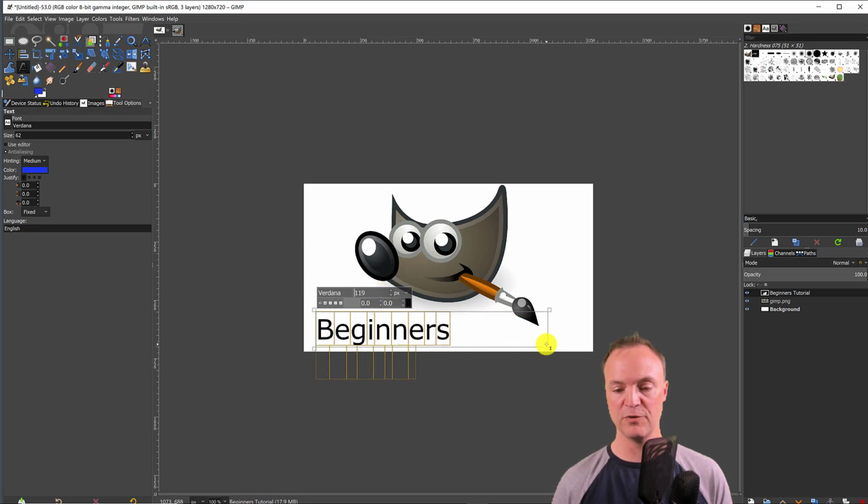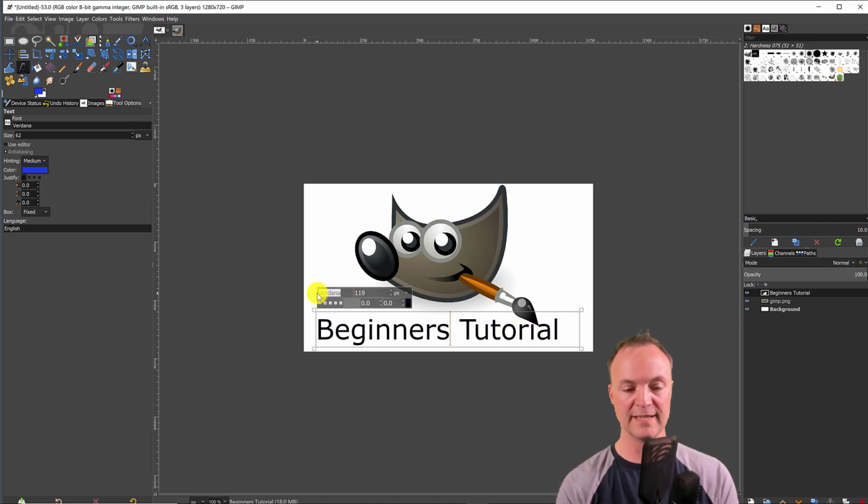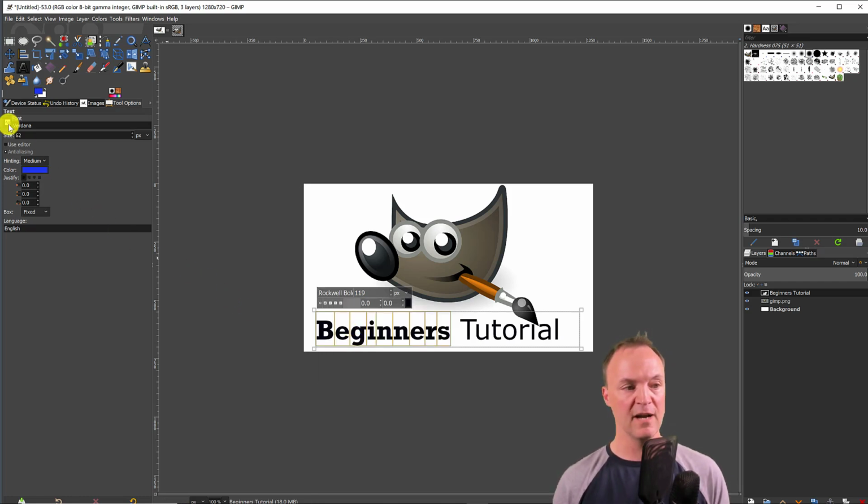So if it did stretch out, you can grab the handles here and make these larger. So you can stretch this out to make this fit. If you knew what type of font you want, if you wanted to change it after, I could look in here. So if I was looking for any of these, I'll go back a step here. You can see how the list comes back as I'm typing through here, and it makes the changes. Also through here, if I click on this, you can see the list of different fonts that I can just kind of scroll through and see all the different names that are available.